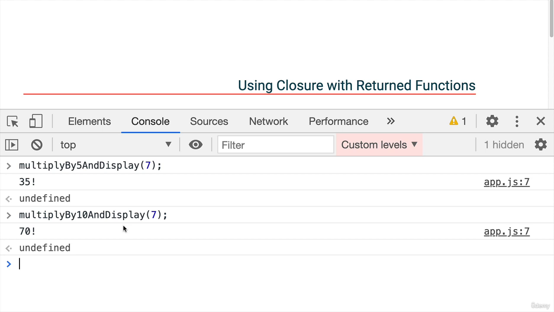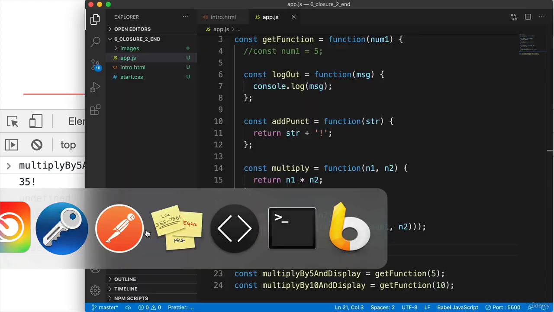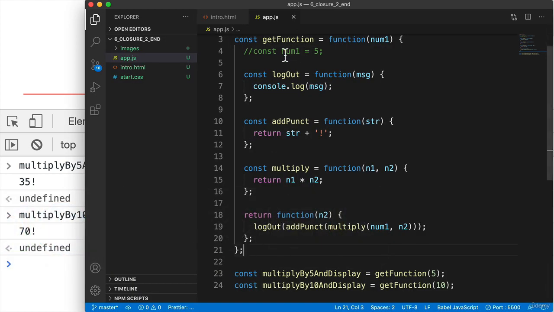So we've got two functions now that have access to everything that's inside of the scope of the getFunction function, even though that function is no longer running. The JavaScript engine is smart enough to know that there could be something that still references these, so it creates closure over that. Those are maintained in memory, and because of closure, we're able to access them.